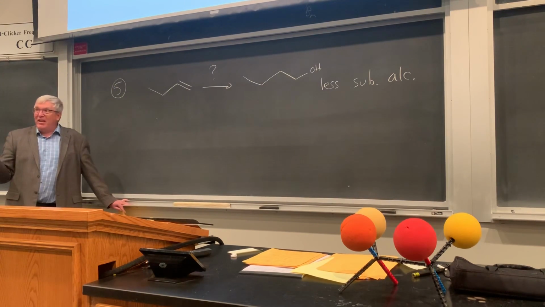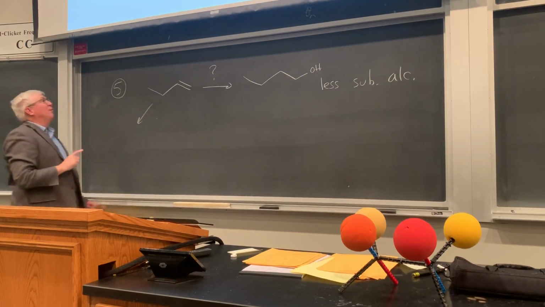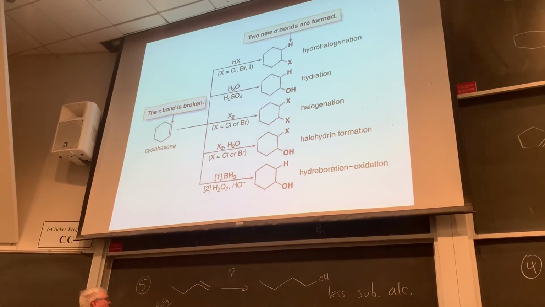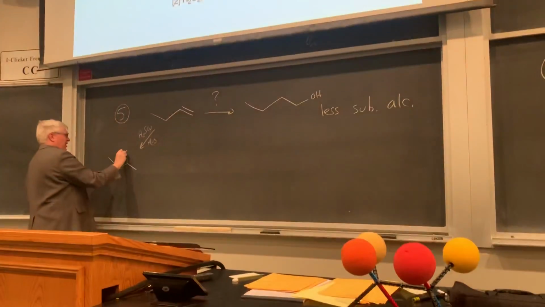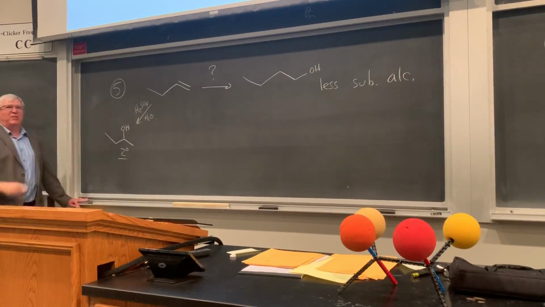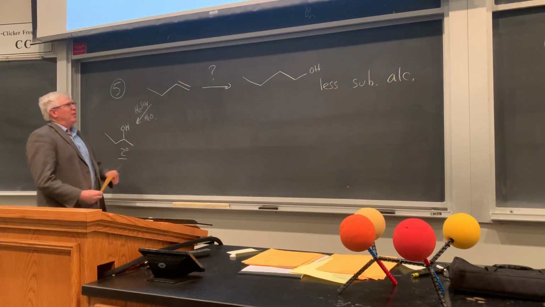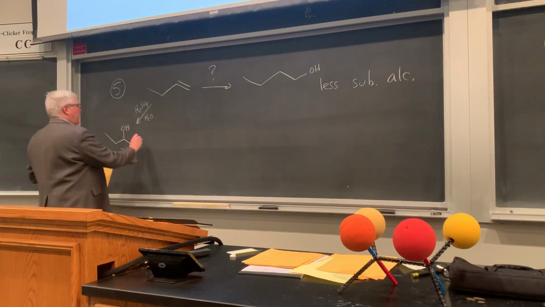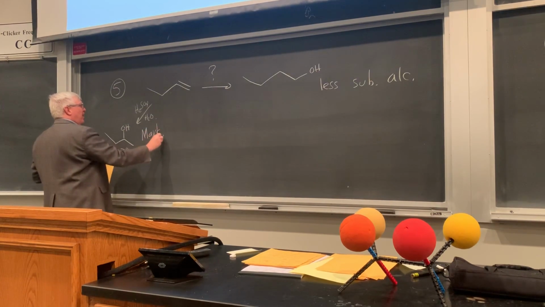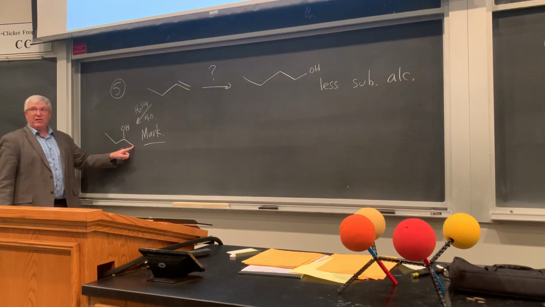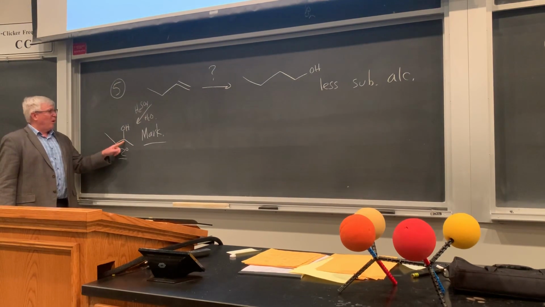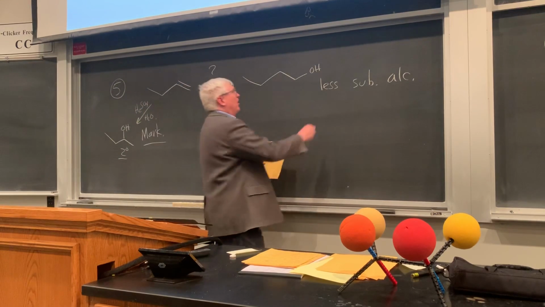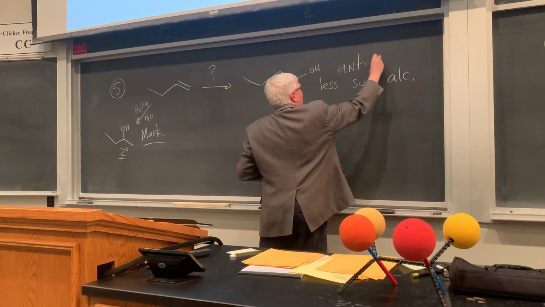Before, we've made alcohols from alkenes, right? But that was not reaction 5. That was reaction 2 up there, hydration. If we had sulfuric acid and water, what did we get? The more substituted alcohol. This is a secondary alcohol in this case from 1-butene. So the question becomes, is there a set of reagents and conditions by which we can switch this selectivity? Remember, we called this the Markovnikov product. That is, the proton always went to the less substituted side. We formed the more substituted carbocation. That's where the water attacked. And we always got the more substituted alcohol. Now we're asking, can we get the less substituted alcohol? And we're going to call that the anti-Markovnikov product.